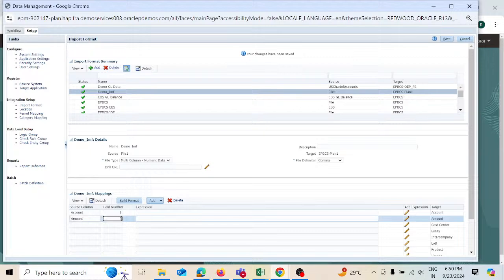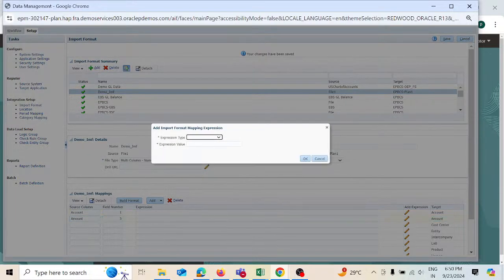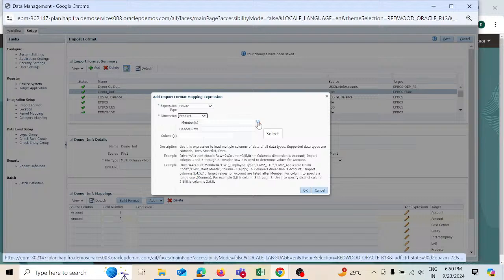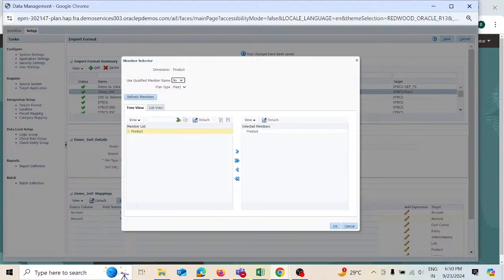Amount is 3, and here we will select the driver straight away. So the driver is product. We have various amounts for the products, and we will select the members.